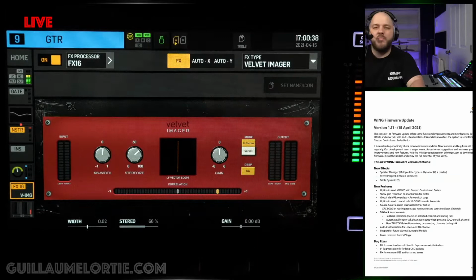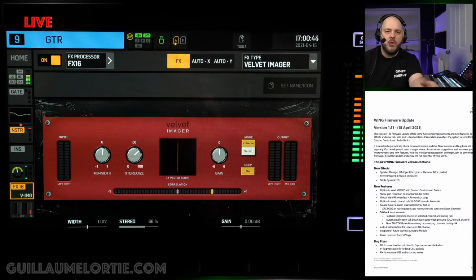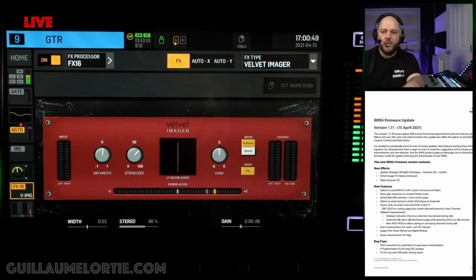I know a lot of people design their sets so that the sound guy is really close to the PA, so they don't tend to crank the volume really loud.